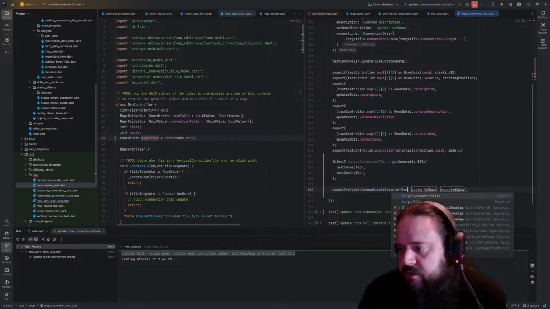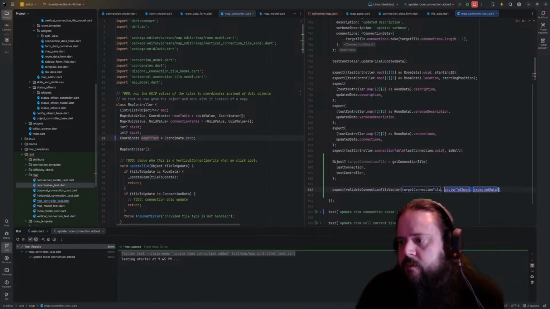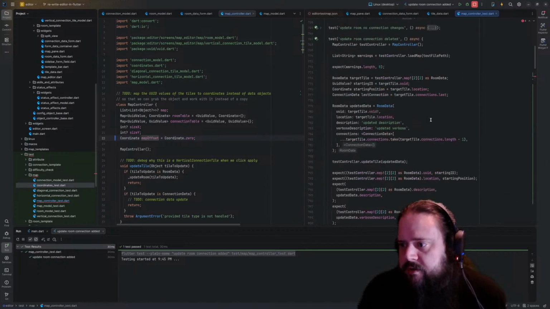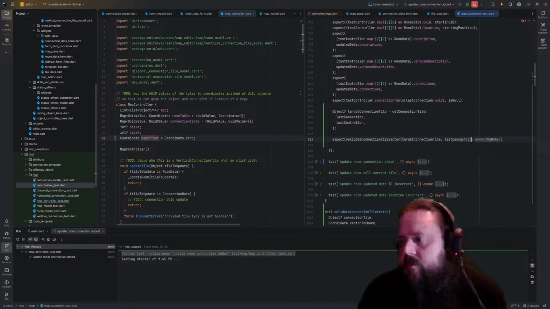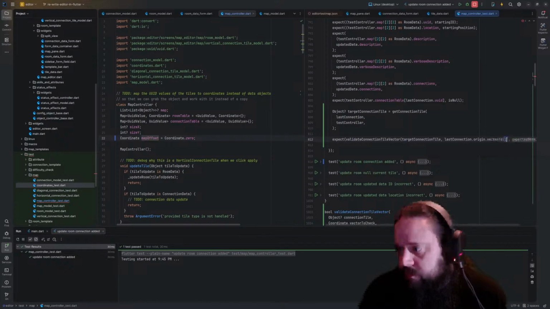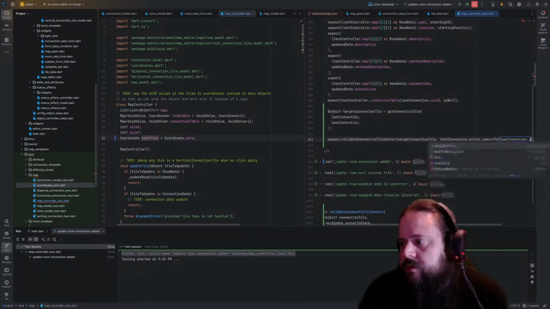Connection tile is going to be my target connection tile. My vector to check is going to be, what were you called? Target connection? No, last connection. Origin, vector to destination.